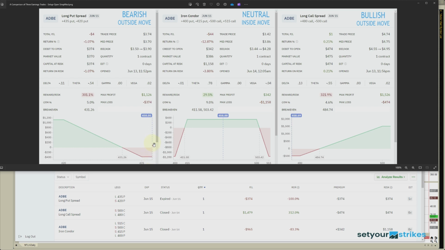So in this case, the actual stock moved up significantly. When I looked at this bearish trade, this long put spread, there's no possible way that I could have exited that trade. The deltas were at like 0 delta, which I've just never seen. It didn't even register a delta. It was just so small. So there wouldn't have been any opportunity to exit this trade. And again, with a debit spread, that's fine. We're out of the money. We just let it expire worthless. No need to actually exit this trade, and that's what I did.